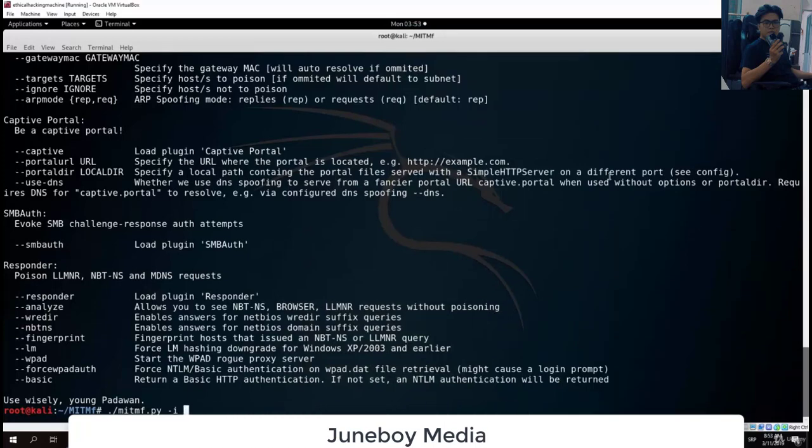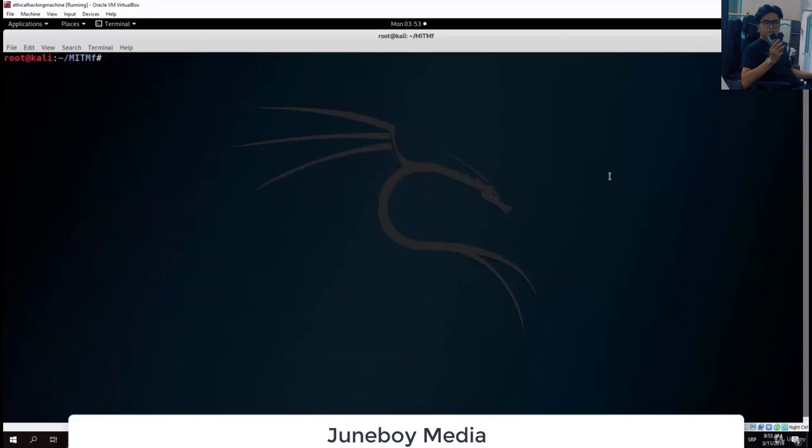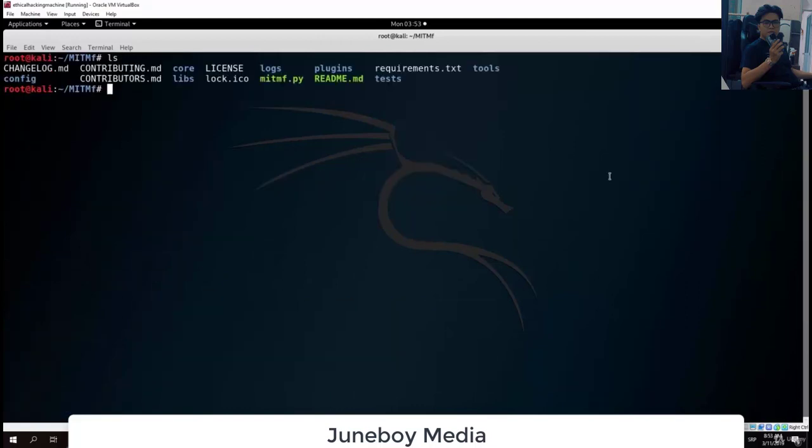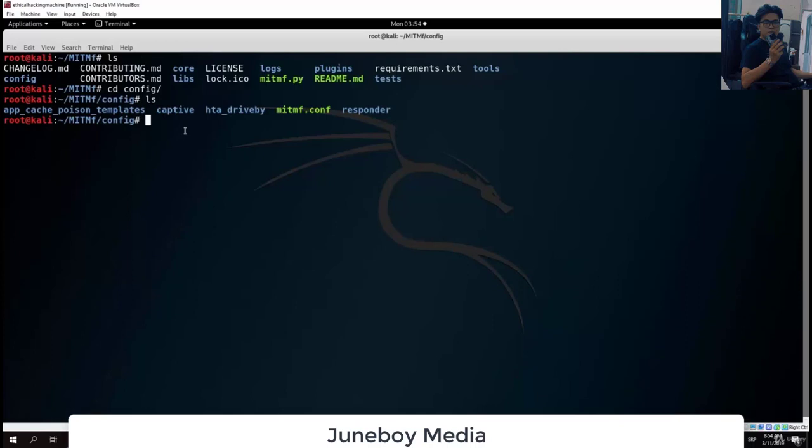And what you want to do, let me first clear the screen. Just type ls in the mitmf folder, and you will see a directory called config. It is right here. So let's change our current directory into the config directory. Type ls here, and you will see that there is a file called mitmf.conf.